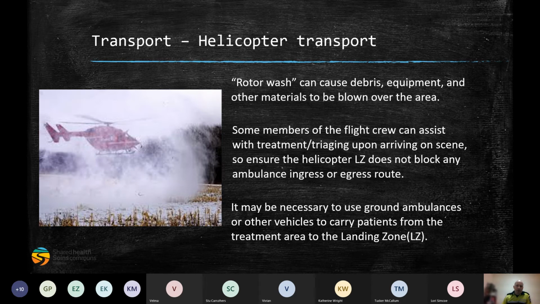Something else to consider here is that if they need to land on the highway, we may have to change our entry and exit areas for our ambulances, because if the helicopter's landing on the highway, we may no longer be able to drive through that area. So we don't want to get trucks stuck behind the helicopter. And we want to make sure that everybody's aware of that, to take a different route to get to the scene if the helicopter had to land on the roads, and it's going to affect our egress.